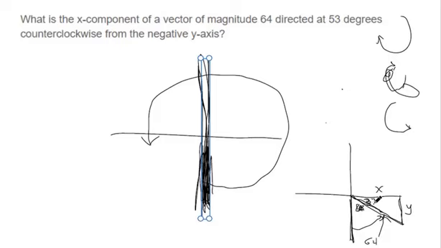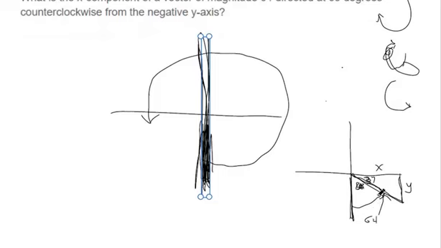We want to solve for x, so y is opposite of 37 degrees, x is adjacent, and 64 would be the hypotenuse, right? The adjacent is always the one left over once you're done labeling everything else. This is a right angle, so the 64 must be the hypotenuse. Y is what's opposite of 37, so x is the adjacent.